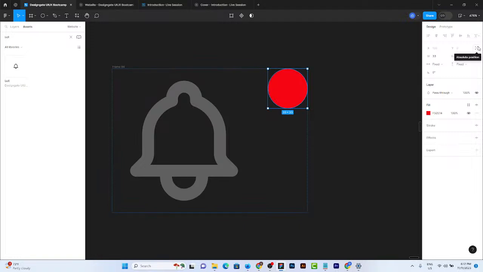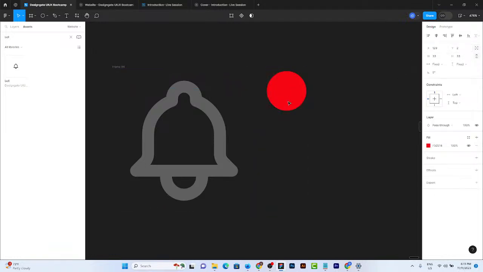All you want to do is to come in here and click on where it says absolute position. Make sure that element is selected, then you click on absolute position. Now what absolute position will do is to allow you to move the element around an auto frame easily. So I can now move it and place it here.